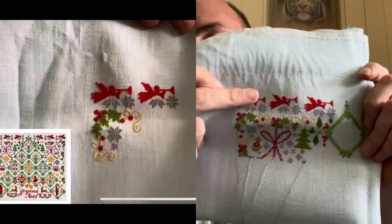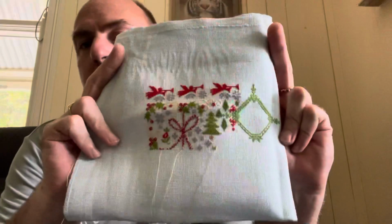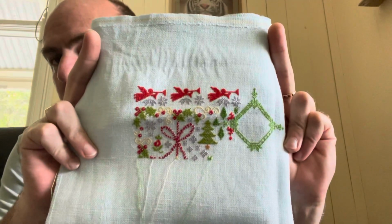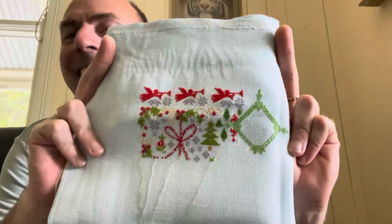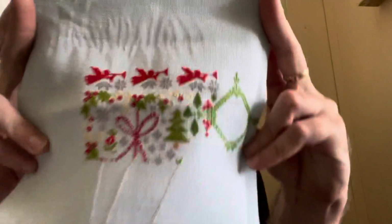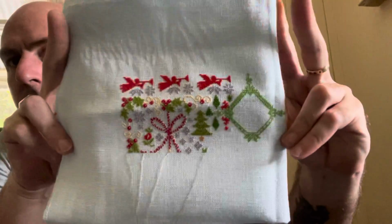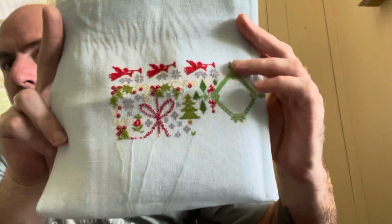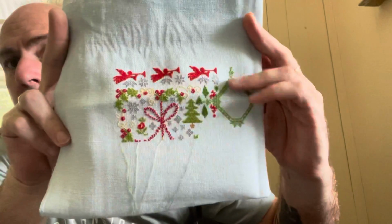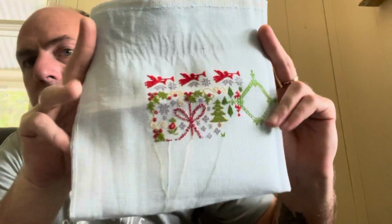So I think at the end of last year I had this angel done and maybe down to about there. I was planning on getting 3 pages completed, I believe, but I got 1.5. So this is where we're up to on that one. And this, as I say, is 1/1 full cross. So this is the center part, I believe, the center of the chart. So that's that one.